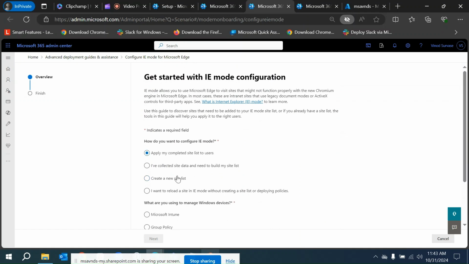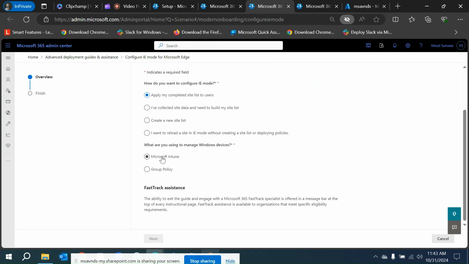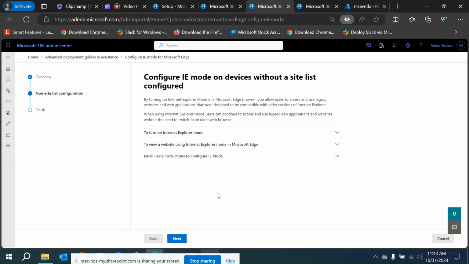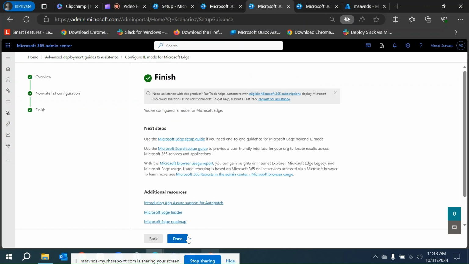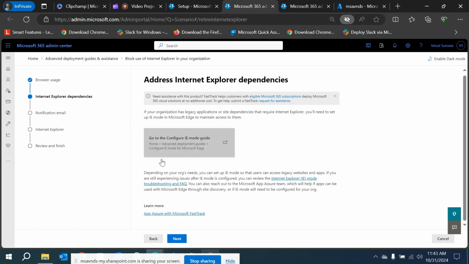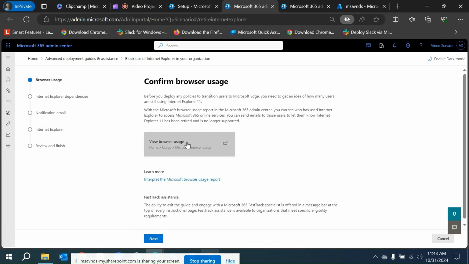Maybe we can select apply my complete site list to users, maybe using Intune, or I want to reload site in IE mode without creating a site list or deploying policies. So I'll select that one and hit next and finish, right? So that is completed for me, and similarly I can go back to the previous task and complete that as well.